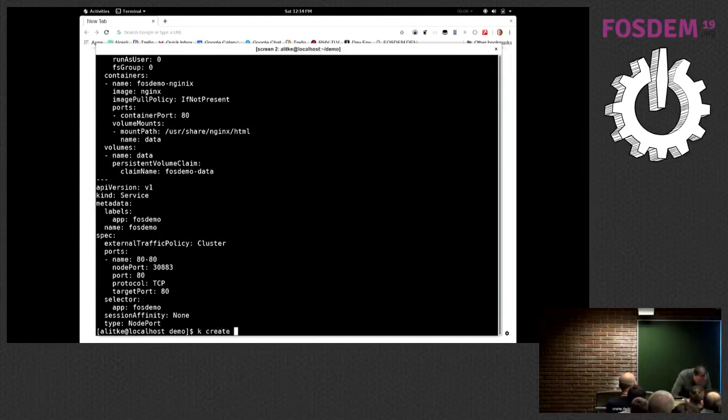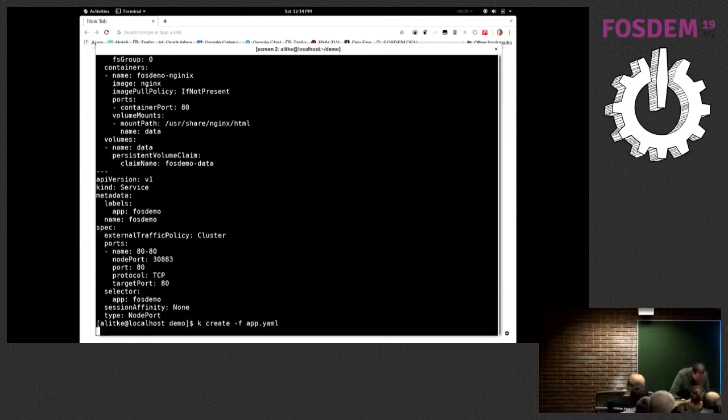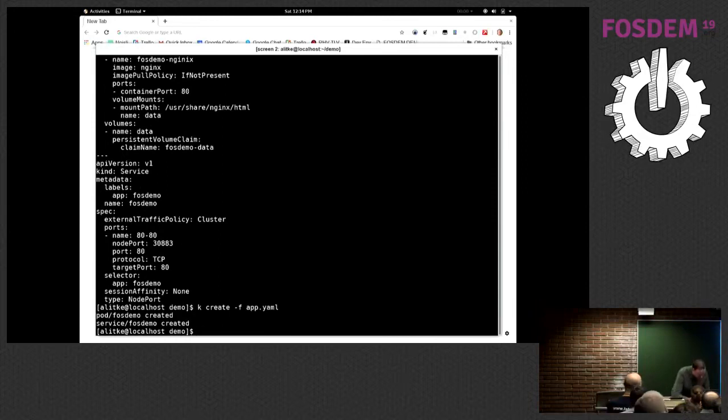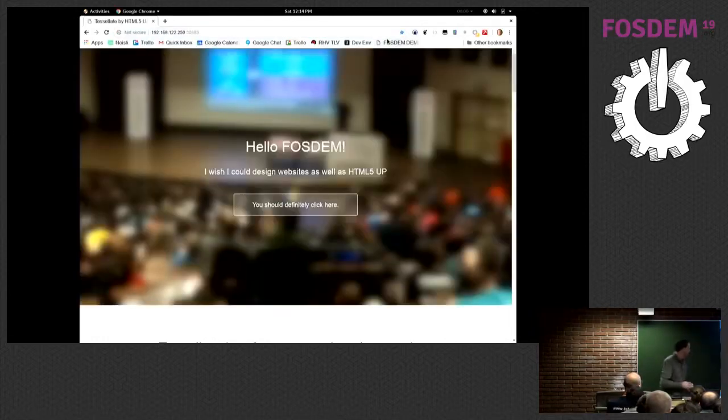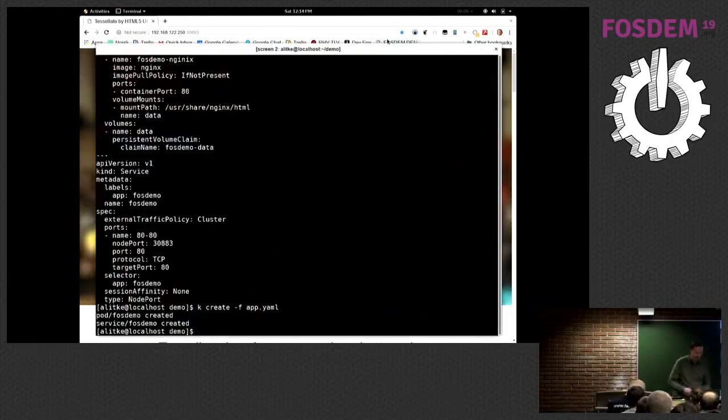Notice how the app doesn't know anything about any kind of population. It's just expecting to have a PVC. Okay, so we've created that app. Let's see if we can take a look at it. Okay. So it's just a basic, super exciting website that has some content in it. Let's see what happens if we adopt the 1.0 branch. So first I'm going to clean up that instance of the app.